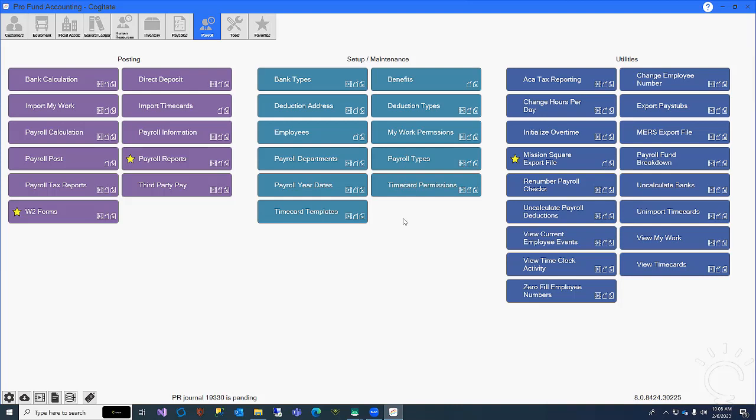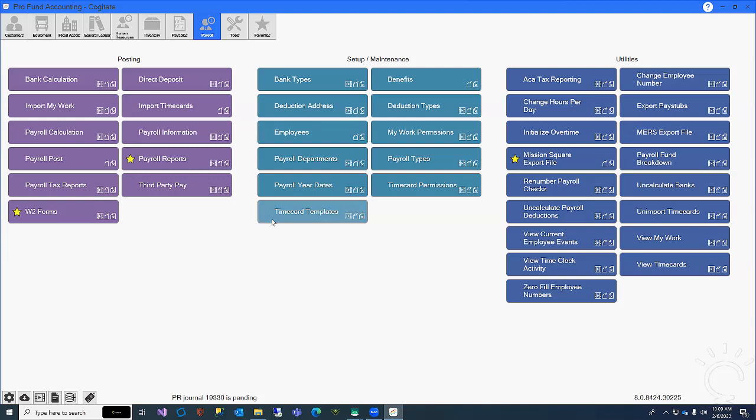We also in payroll moved a lot of the utilities, like the view stuff, from the setup and maintenance and posting over to actual utilities, because essentially, to view your works, it's what's happening here. These are the utilities. Posting wise, we did a lot in the moving things. We moved a couple of things from setup maintenance over to posting that didn't used to be there. So little things shuffled around.